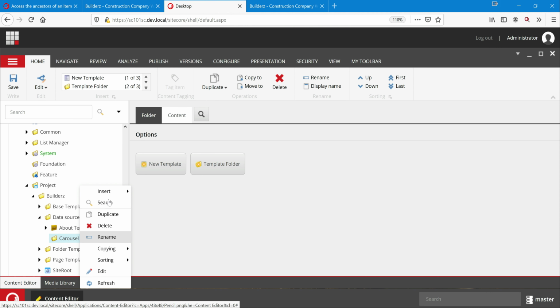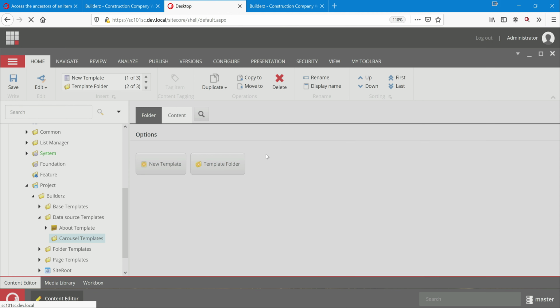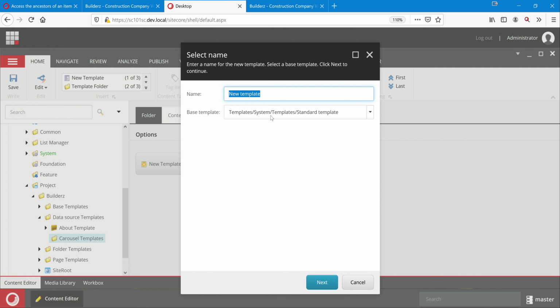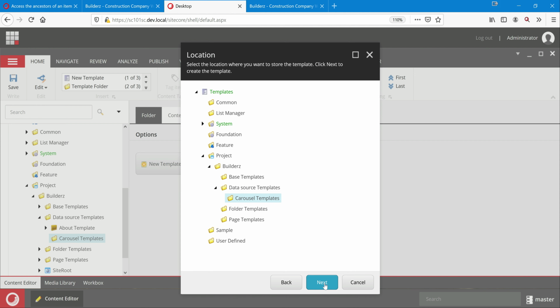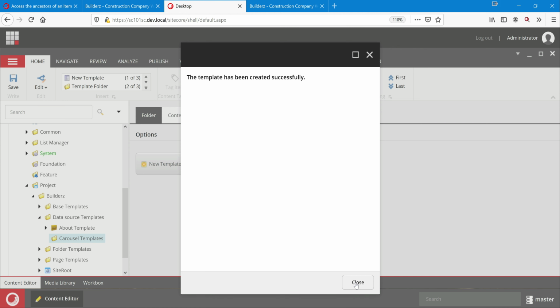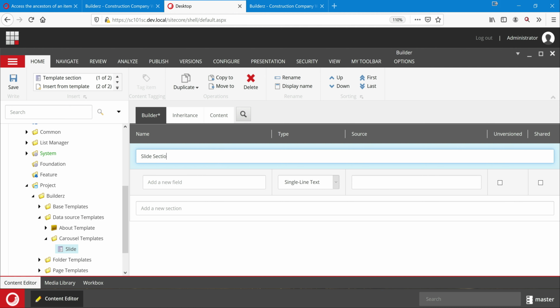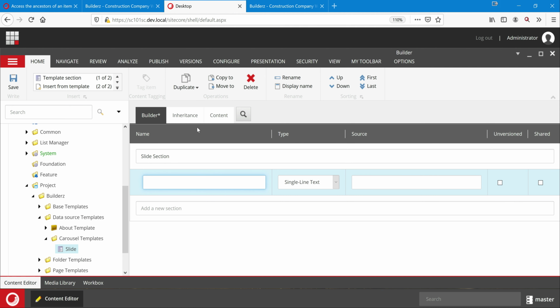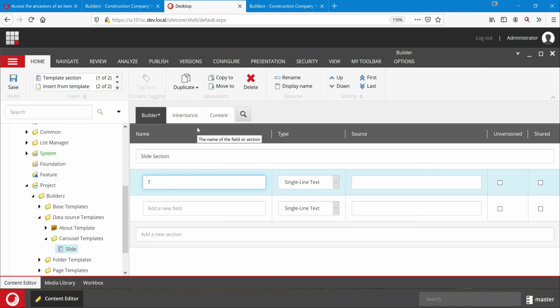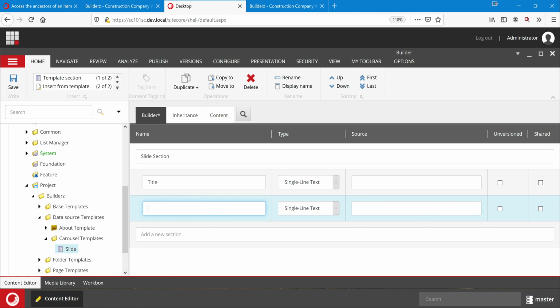We need to first create a slide template, because that will contain the actual fields. Slide. Next, Carousel templates. Next. Okay, and for the slide section, let me do this.